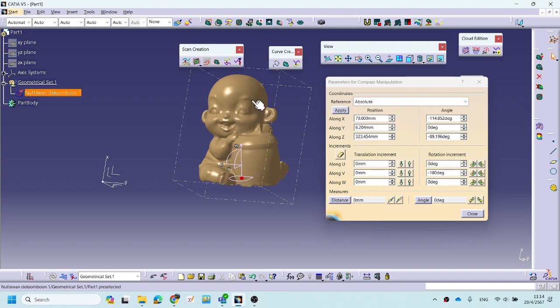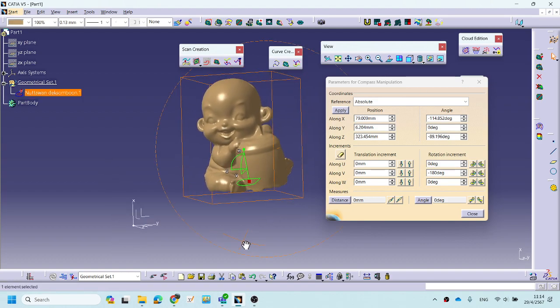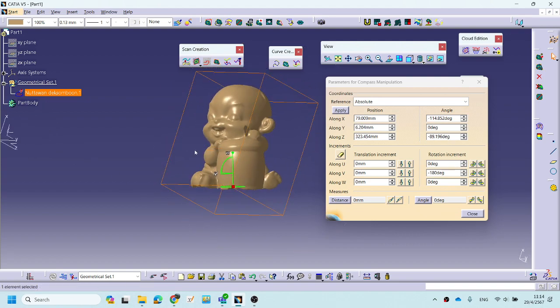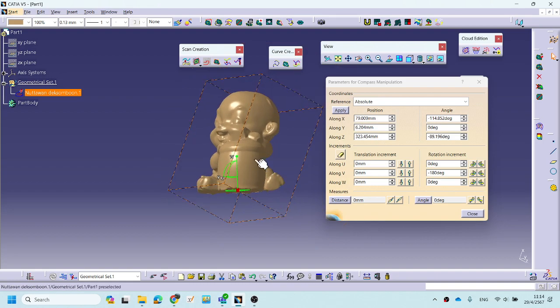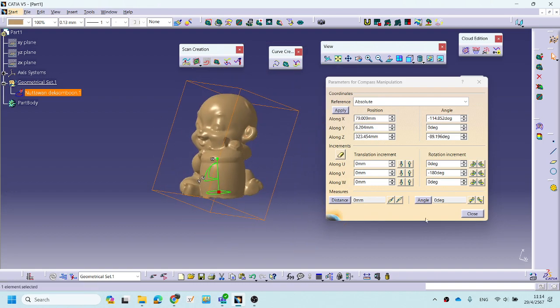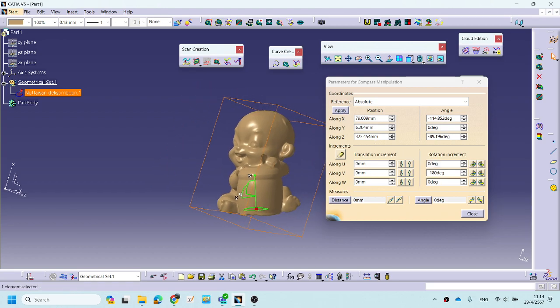Okay, you click on the data, the STL file, where right now my compass is engaged to the point cloud already, right? Okay, I will move my point cloud to the zero origin, right?